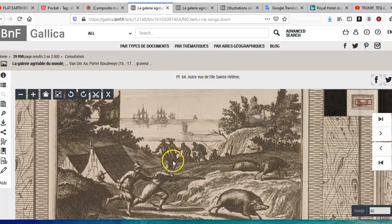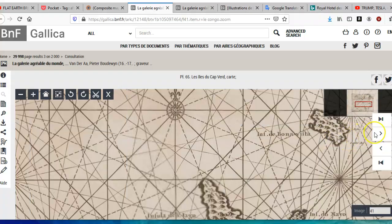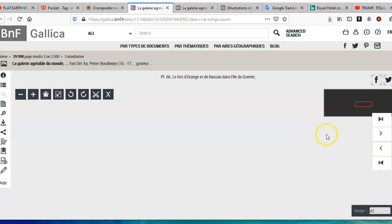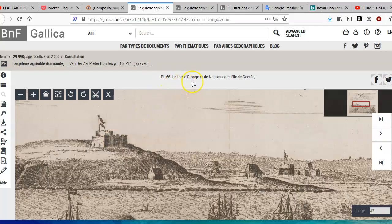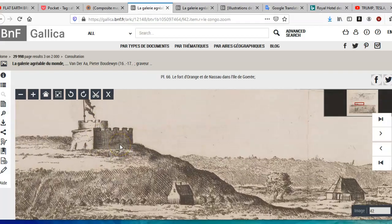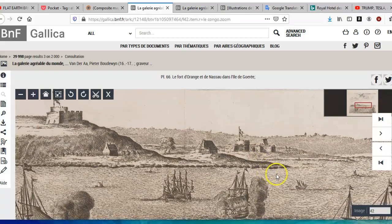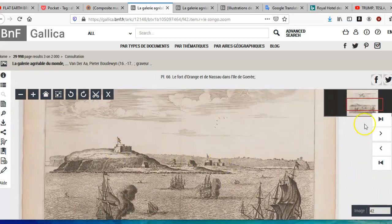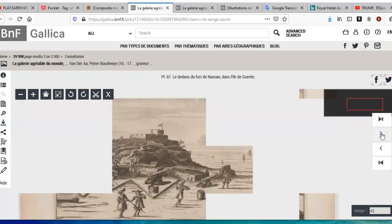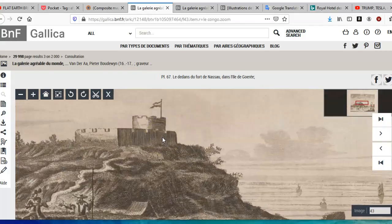St. Helens, so now it just looks like the Spanish out there with their guns, running around shooting pigs, as they do, to kill things. And here again, more of the same. Fort Orange. Now this star fort's still there. I put that on Google Maps, so I'll have to have a look at it. Another one down there. So what's going on? The Spanish are rocking up and there's star forts everywhere. And of course, don't forget that we're told the Spanish built most of these star forts, right? They claim it, but clearly they have found them.